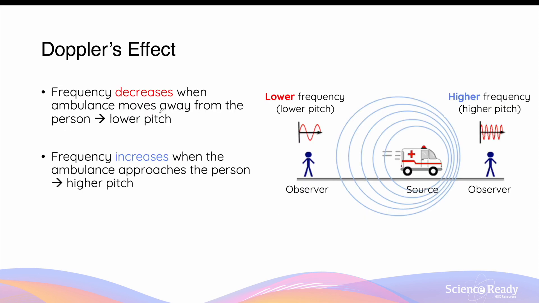A common example that demonstrates the Doppler effect is the siren of an ambulance. The sound wave emitted by the siren of the ambulance is affected by the Doppler effect depending on the velocity of the source and the velocity of the observer. The frequency of the sound wave will decrease if the ambulance is moving away from the person, and a lower frequency of a sound wave will correspond to a lower pitch. Vice versa, the frequency of the siren will increase if the ambulance is moving towards or approaching the observer.